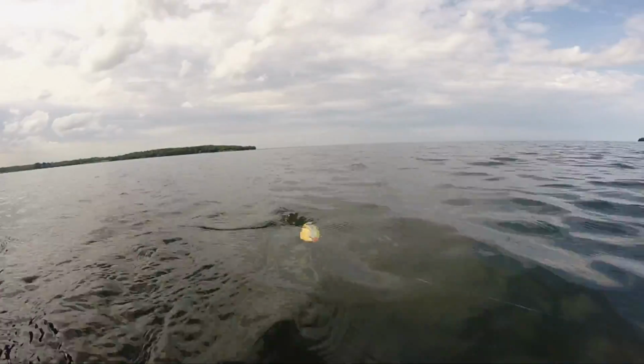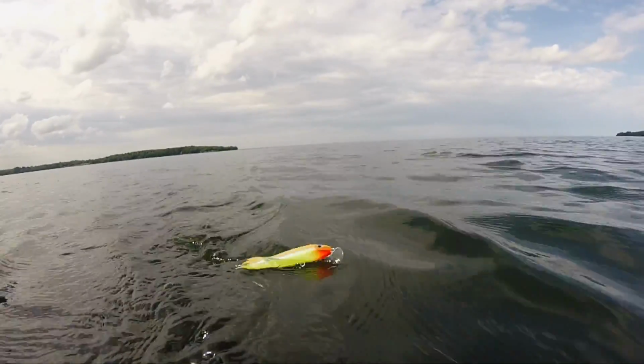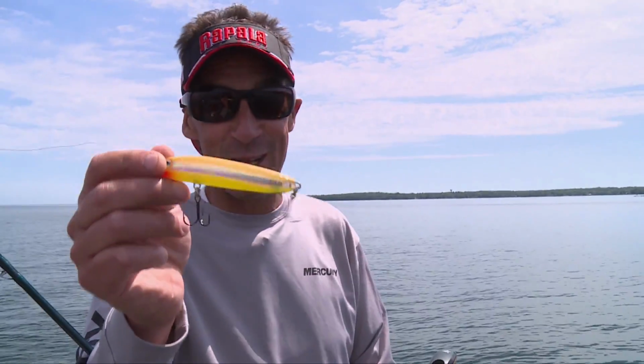We're actually in a really clear water lake, and most people, when you're fishing really clear water, what color baits do you use? You use natural colored baits. When you're fishing for smallmouth bass, bright is key.